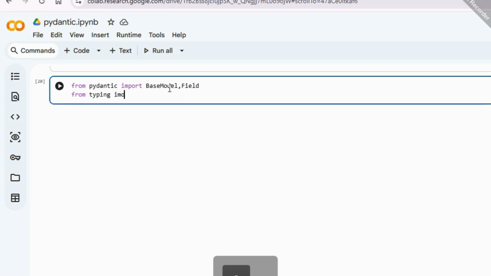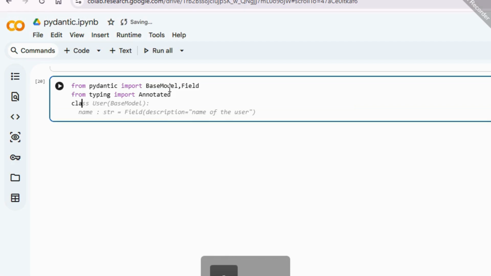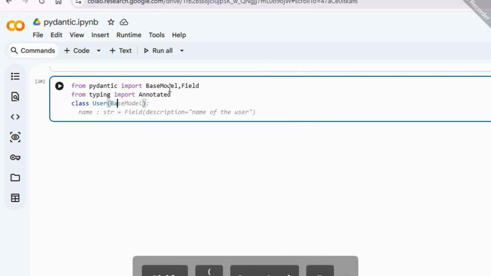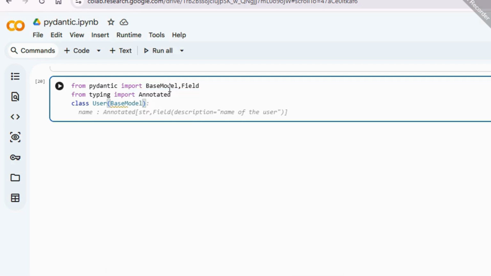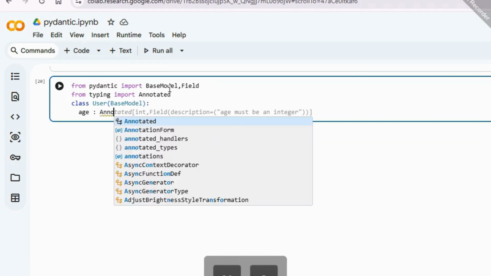Now let's create a class User, BaseModel, and for example, let's create an age field. Age, Annotated.